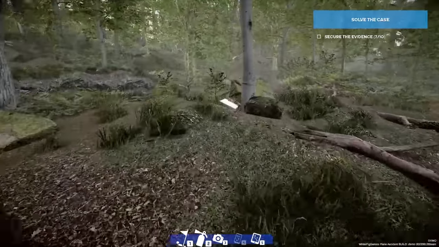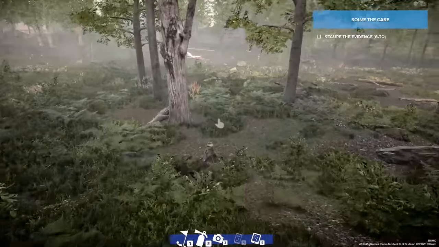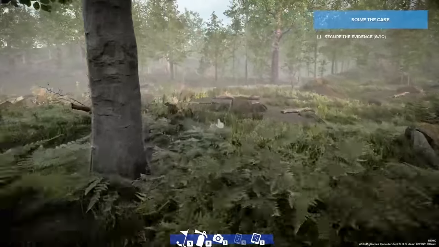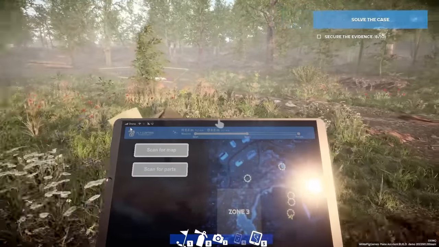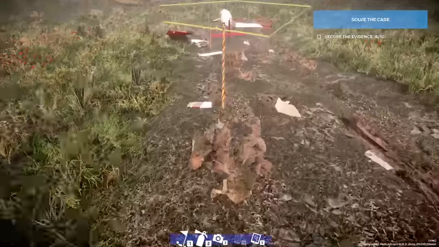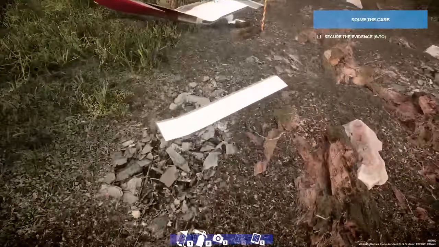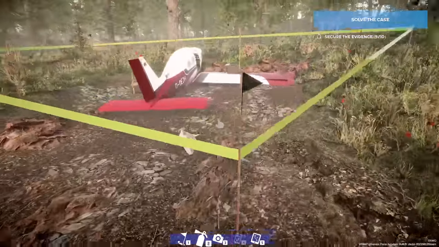There it is. 8 out of 10, 2 more things to find. Okay. Other than the washing machine, it looks like there's the plane itself and then something else. We're probably going to mark this. Excellent. One more thing. What could it be?